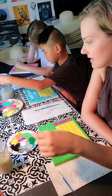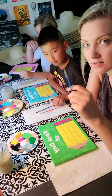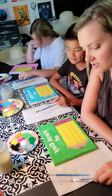All right, next what we're gonna do is our bubbles. So, what you can do, you can use either brush for this. If you want to use your fine liner brush to make the circles and then fill it in with a different brush, that's fine. Or you can do it all with this. Or you can use your flat brush to make the circles. Either one is fine. I can show you both.